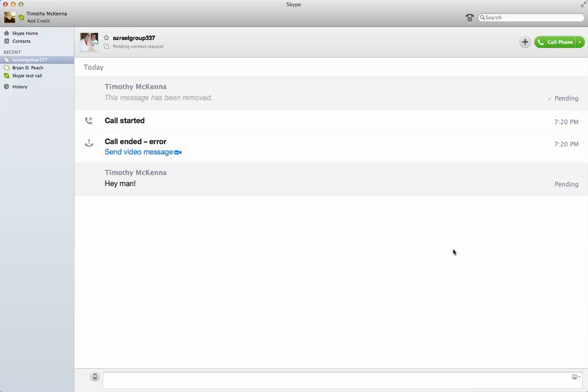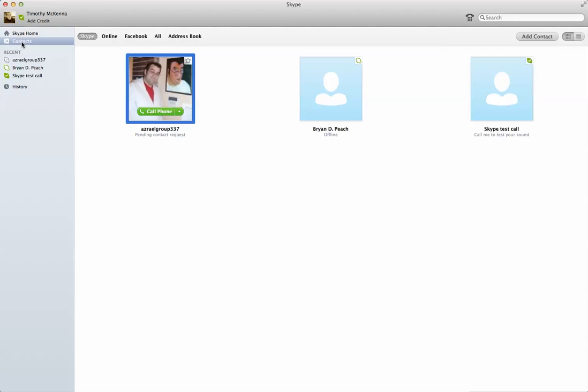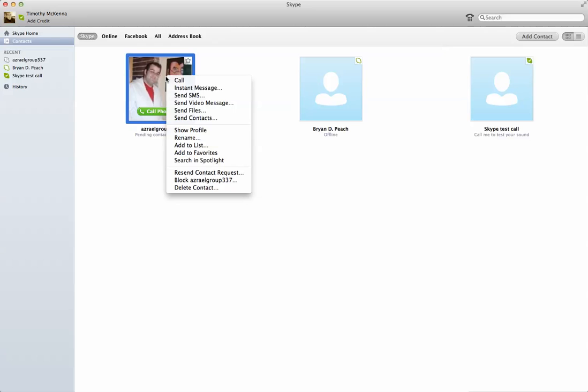So if you're a physician and you're talking with another physician, or you're talking with some other professional, and you need to send information back and forth, you don't have to do it through email. You can just do it through Skype. You can send PDFs, you can send documents, and it's the same restriction. You have 25 megabytes or less of space to send. But you can do that. You can send messages back and forth with files. So that's another really handy thing for Skype members because it's free.